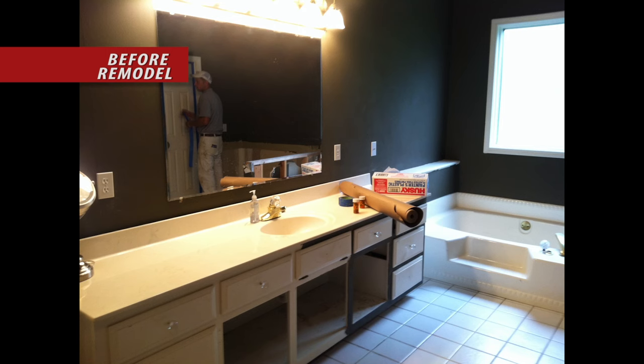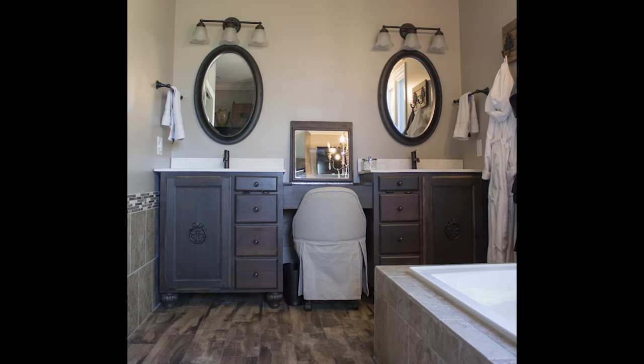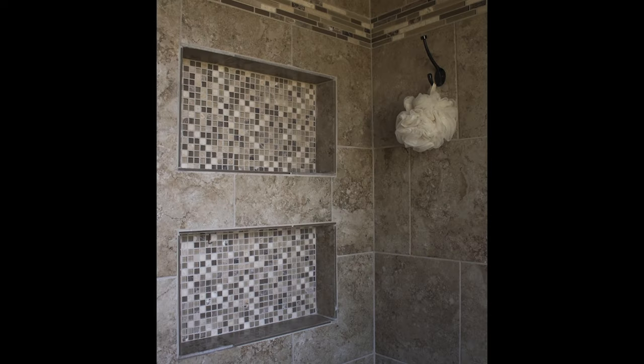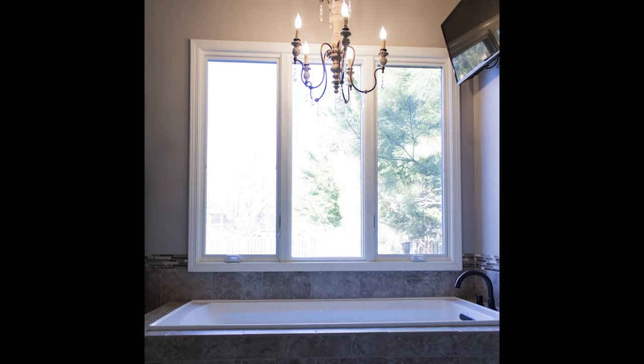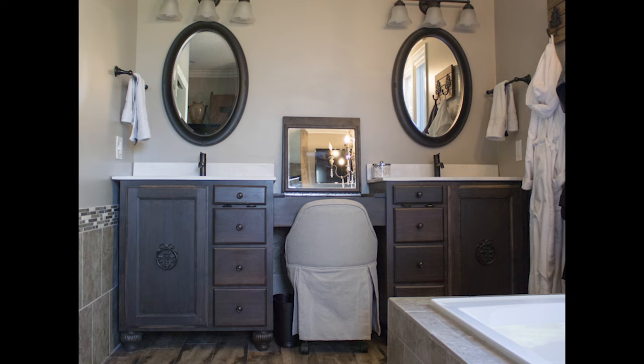This bathroom upgrade was much needed for a newly blended family. The master bathroom, as it was previously designed, had too much wasted space and not enough natural light to make the room feel as luxurious and relaxing as the rest of the existing master suite. The layout of the bathroom was reconfigured to give a little more space to the master bedroom. A curbless shower was installed with modern Delta fixtures in a Venetian bronze finish and shower cubby spaces for bathing products. A beautiful chandelier and TV hang above the new 6-foot soaking tub with a custom tile skirt. A custom-designed vanity was brought in, complete with his and hers sinks with a Carrera cultured marble top and a makeup counter with storage and built-in mirror.